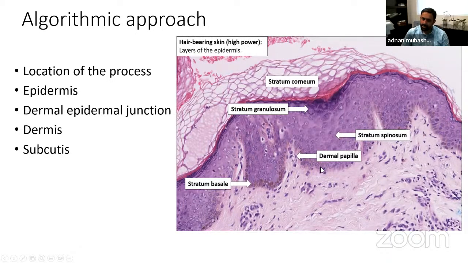And then right underneath the basal layer, all this light pinkish area is part of the dermis. All these dermal projections that seem like they're going into the epidermis and have those small vessels are called dermal papillae. The dermis has two parts, though only one part is evident in this picture. You have the superficial part, which is the papillary dermis, and the deeper part, which is called the reticular dermis. Below the reticular dermis is the subcutaneous fat, which you call the subcutis. So that is the normal histology of skin.